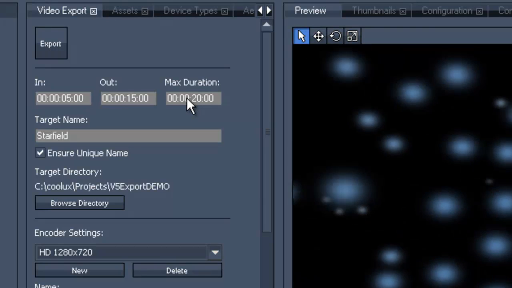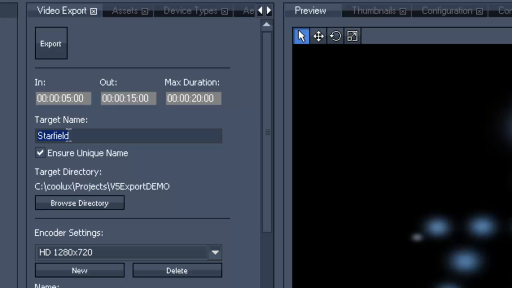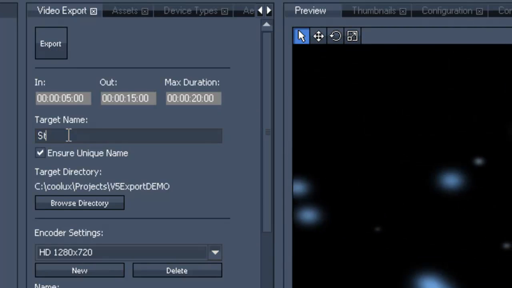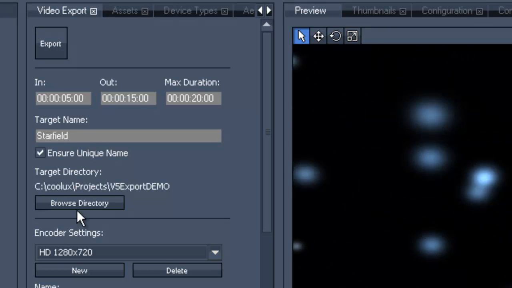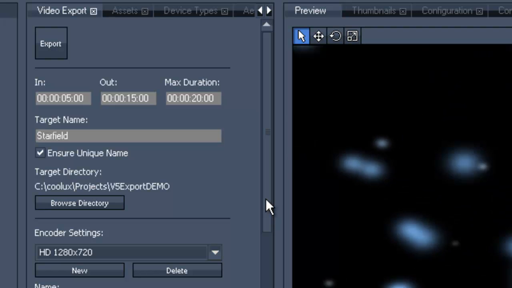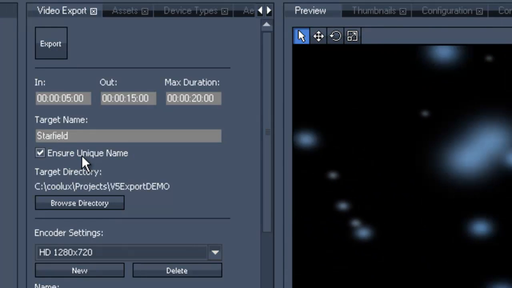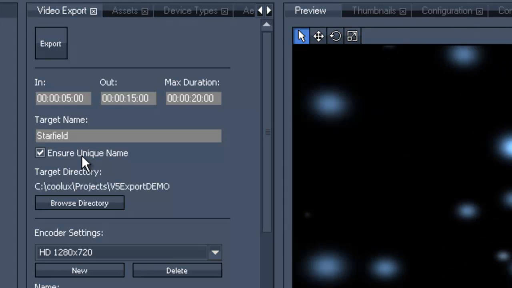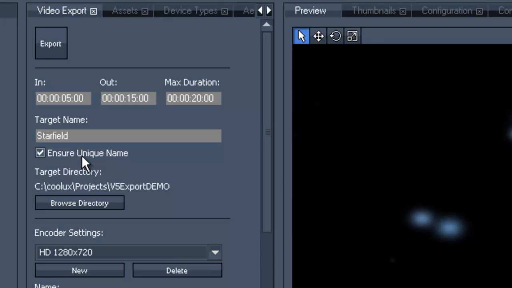As a next step, we will have to select a name in order to make sure we create a reference to the file, which we will call Starfield. The video file we will export will then have exactly that name. The checkbox Show Unique Name means that a bracket will automatically be created after the file name should another file of the same name already exist, in order to make it impossible to accidentally delete one of your files.